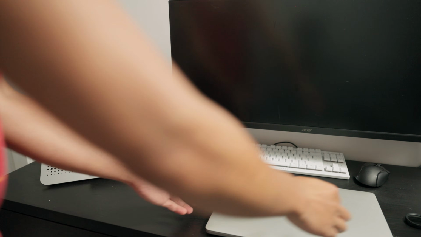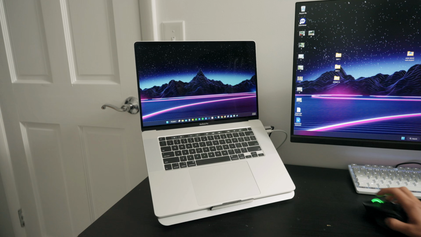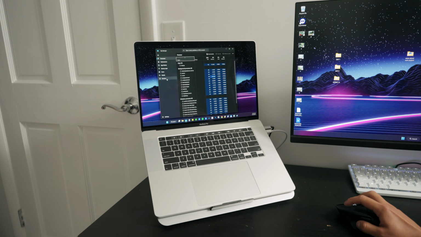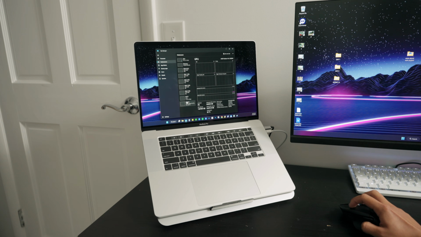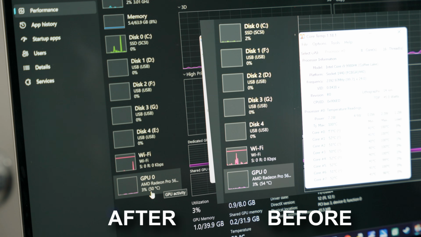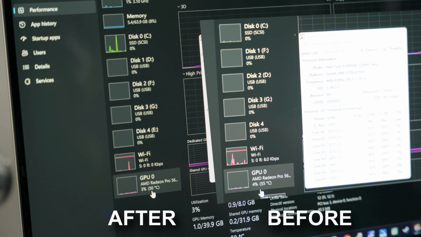Well, it's time to see how much better this is. Now that we have installed the thermal pads, let's go ahead and check out the performance so far. So if you guys remember before, it was hovering around 54, 55, 56 degrees, somewhere around that for the Radeon 5600M. Now we're hovering around 50 degrees. And look at that, earlier it was at 49. That's the first time I've ever seen that GPU hit 49 degrees ever.